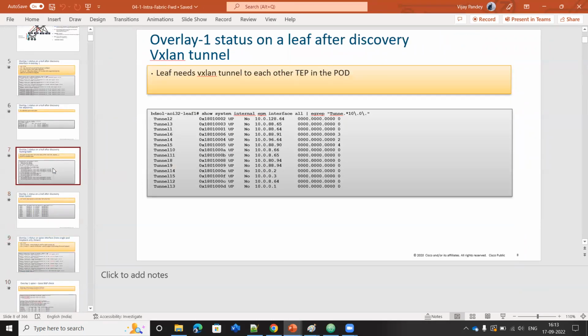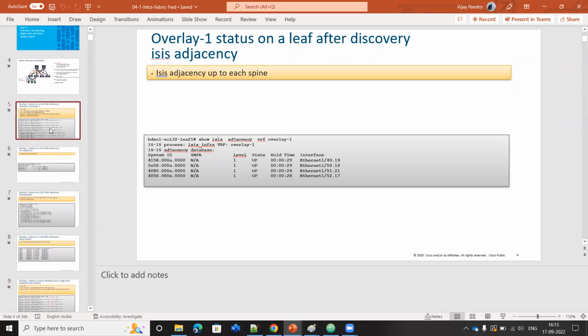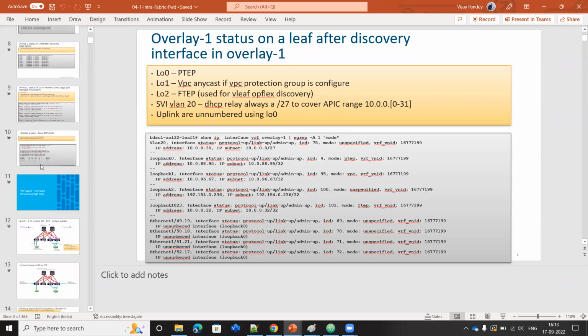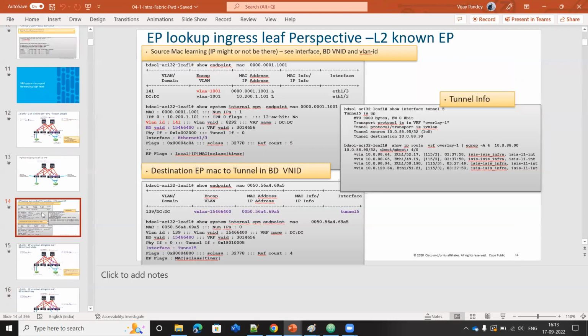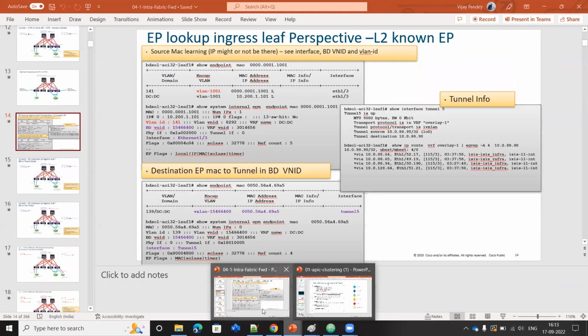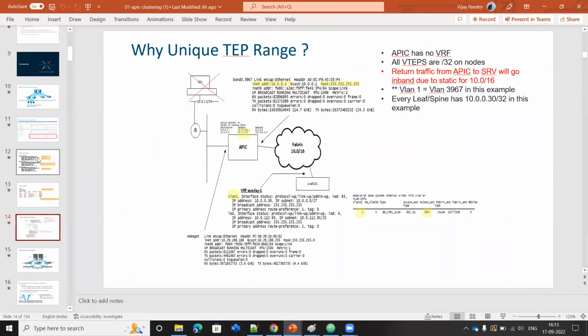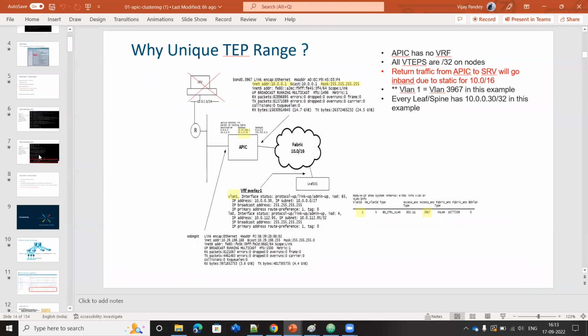How do you get to know that? Through the APIC DME log, the data management log, you can verify this is how the APIC is assigning the IP address, okay? So let me give you the command.